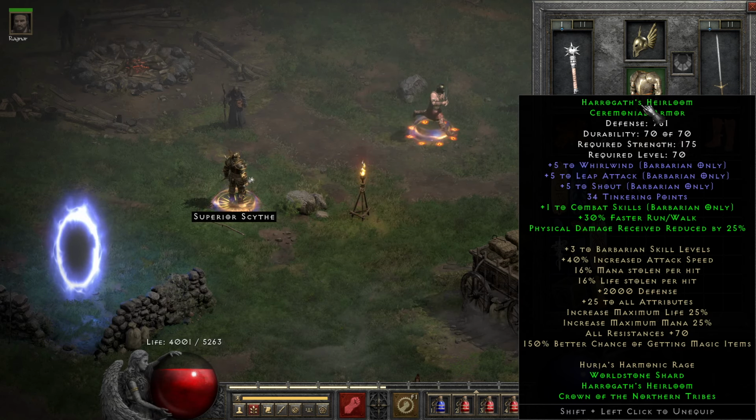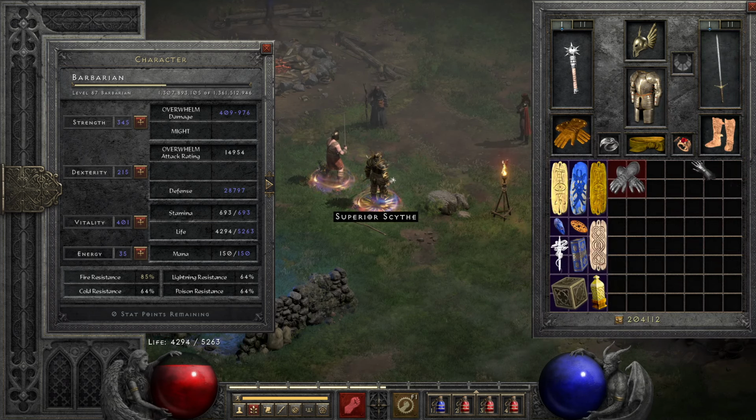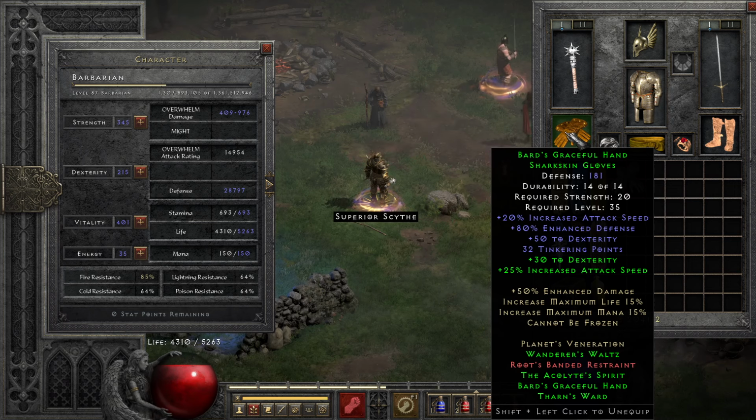Amulet to all skills. Resistances, cannot be frozen. Very important, cannot be frozen. And I have this offhand, which doesn't trigger when I use Overwhelm. It's like a shield, just because it gives physical damage reduction. That's the main reason I keep it, and all resistances. And I have the Wanderer's Waltz, like Planet Veneration, which gives me damage and life, and attack speed, almost 50% attack speed.